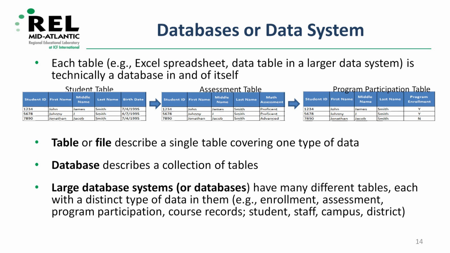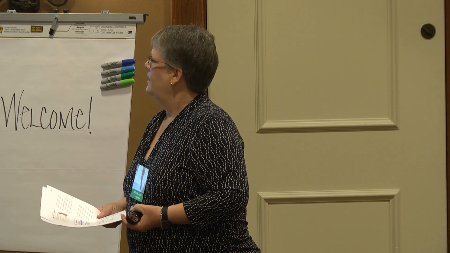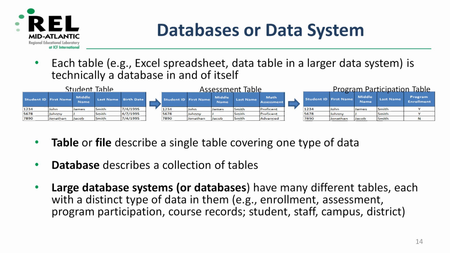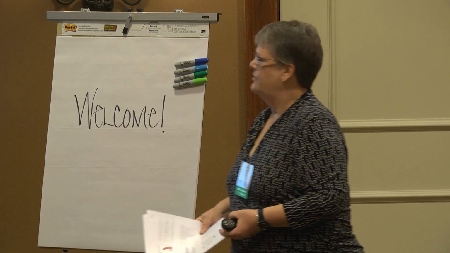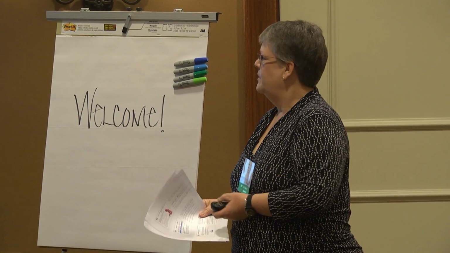Basically, a database, a data set, has a table, Excel, SQL, whatever source you want to use. And each table is a database in and of itself. That's a student data table. It has one type of data, like student, staff, organization, finance, or a database. The whole data system describes a collection of tables. When we started the Data Quality Campaign years ago, we started talking about a statewide longitudinal data system, which to me means all of the databases, all the data sets, all the data sources. A lot of people use their federal grant money to create a data warehouse, and they call that warehouse the data system, and don't think about all of the other things outside of the student information system. We're all kind of right as long as we're talking about data and get the whole big picture.